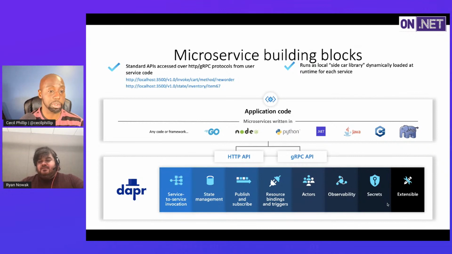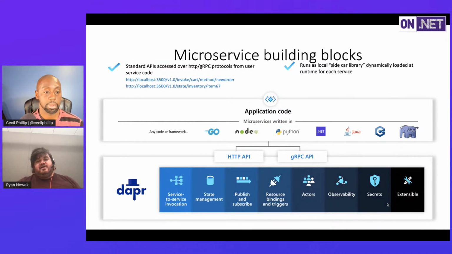Or if I wanted to use all of them together in whatever combination makes sense for my app, I could use those. But essentially, it just abstracts that feature for me, right? So if I wanted to do pub sub, I don't really need to care that I'm talking to Service Bus or RabbitMQ or ActiveMQ, right? I could just talk to Dapr and Dapr will figure it out for me and then do the right thing.